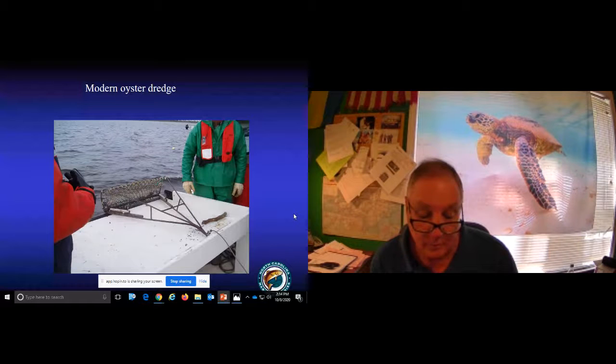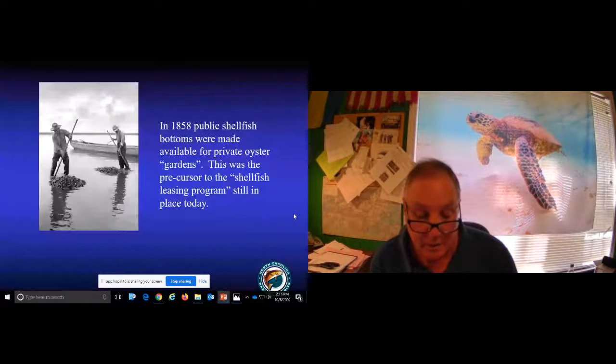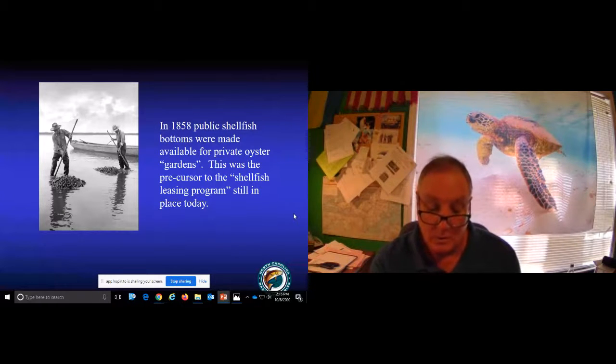250 of these, what we term franchises, were issued in the 30 years that this program remained in place. And interestingly enough, 48 of those shellfish bottom franchises, because these things were permanent, they were perpetual, they could be handed down like property. 48 of these shellfish bottom franchises still remain in effect today, though very few of them are productively managed by owners. That's one thing that the legislation didn't include, that you had to actively and productively manage them. They just pretty much gave them to you.